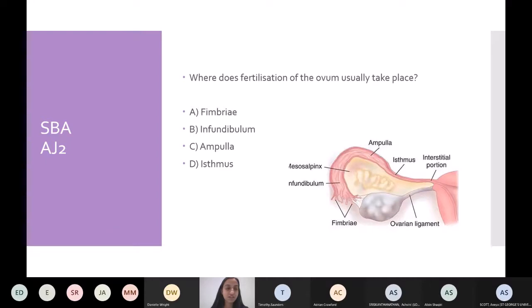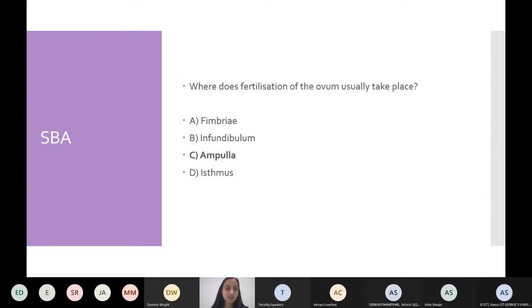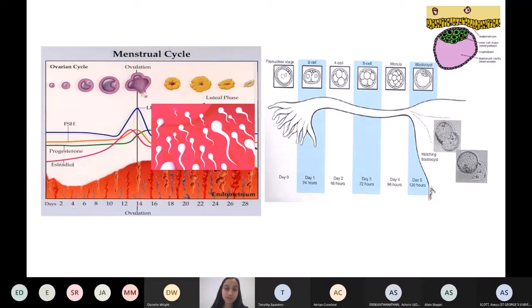Yes, all of you chose the correct one, which is the ampulla. So we have touched upon the menstrual cycle quite a bit. I had another diagram that's not come up, but essentially it's a really quick zoom through, thinking a bit about the early stages of pregnancy. So you have your follicular phase, where you have a rise in the FSH, which causes stimulation of the ovarian follicle.